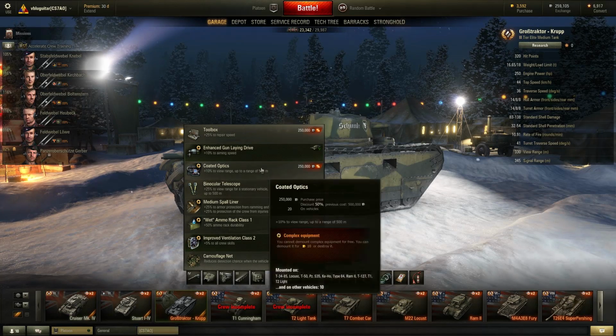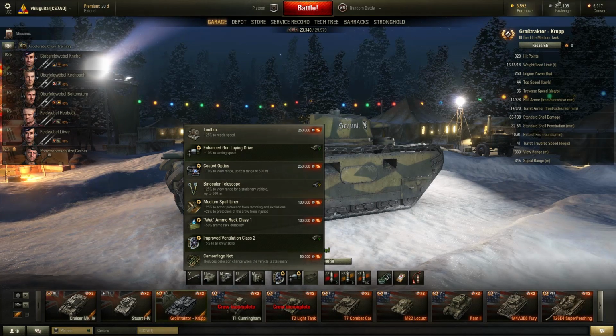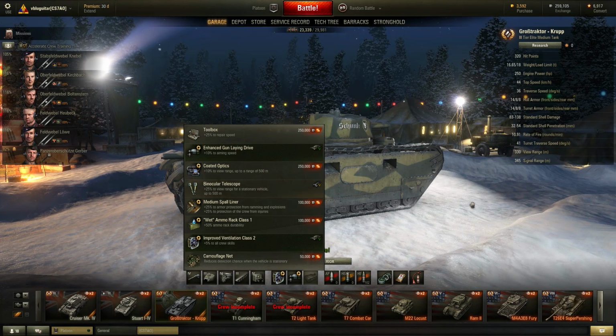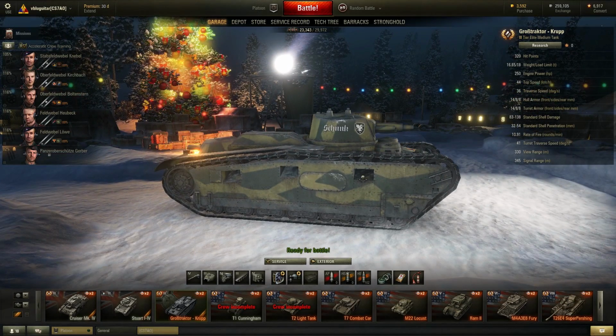I put the vents on it. I put the enhanced gun layer drive. I may put the coated optics, but I've only got $259,000. I didn't want to blow it all at once. I could use the binocs, I guess. But this tank really is more of a close-range tank anyway. With that HE shell, they're going to have to be pretty close for you to hit them accurately. So, anyway, off we go. That's good.